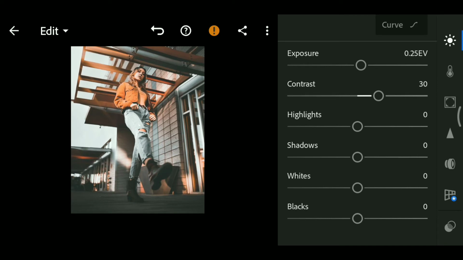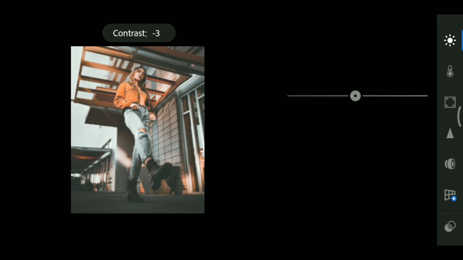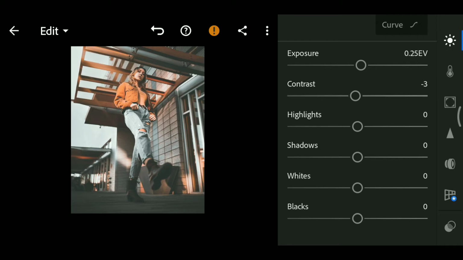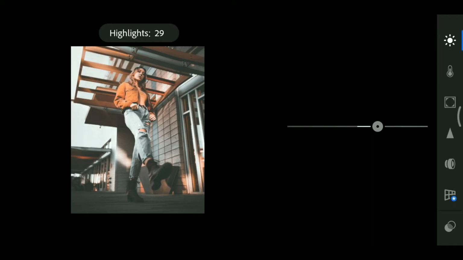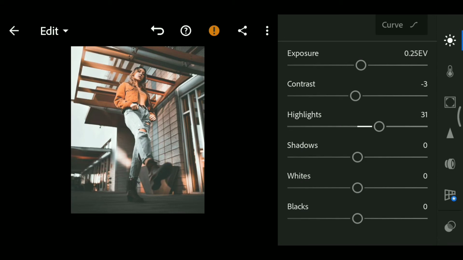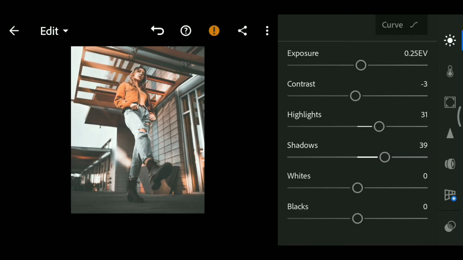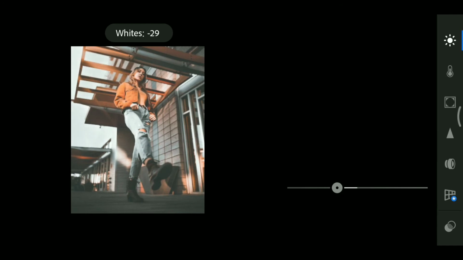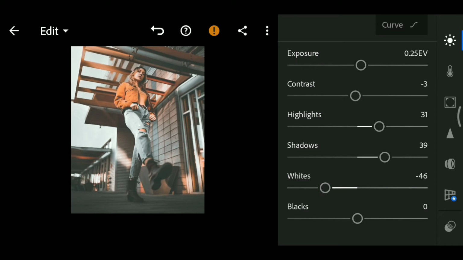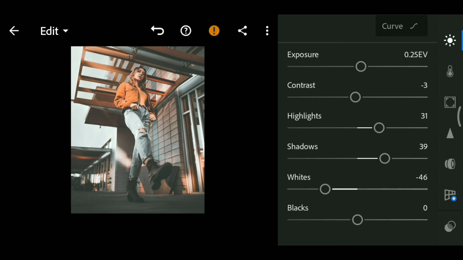Contrast -3. Shadows 39. Whites -46. Blacks 60.